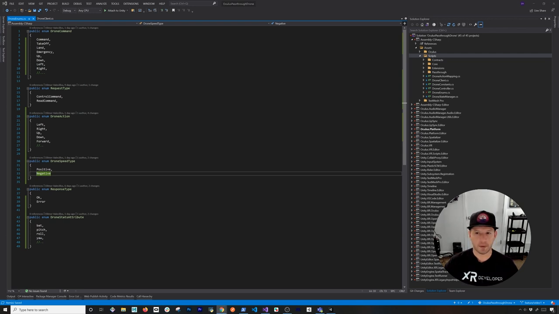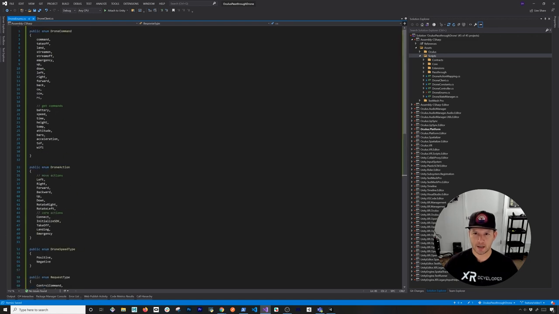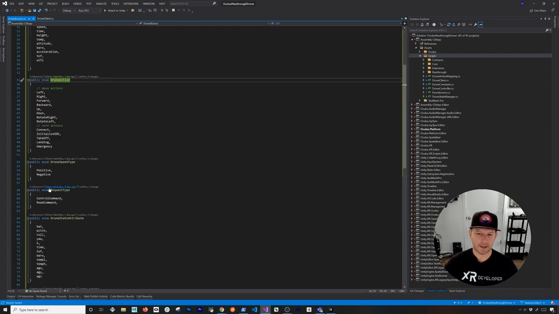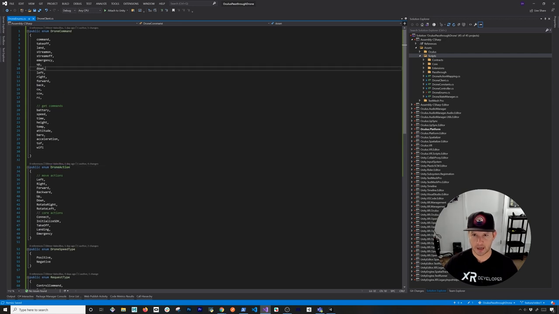I'm just going to go ahead and copy everything in here and paste it. And this is just going to have a comprehensive list of everything. So you can see that I added more. These are not using Pascal case. I'll change that later on, but that's what I check into GitHub. So that's what I have for all of those.